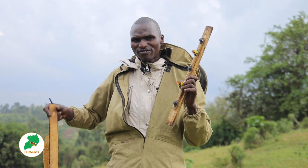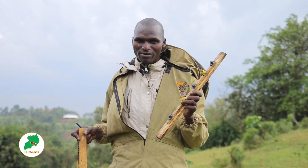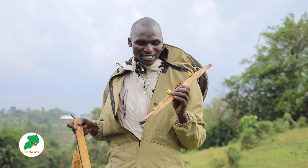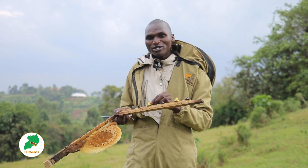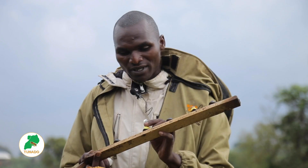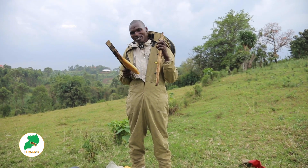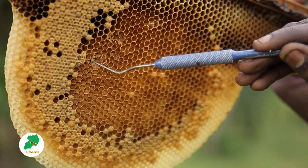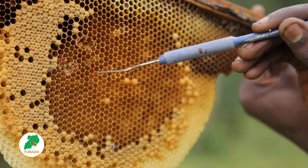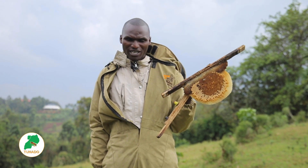This one you have to take to the hive and put it at the entrance — the first photo bars — and then come and check after three days for acceptance by the bees. You have to ensure that the queen cells are very clean and also that the grafting pen is clean, because bacteria or contamination left with the egg will cause the bees to remove and not accept the egg.